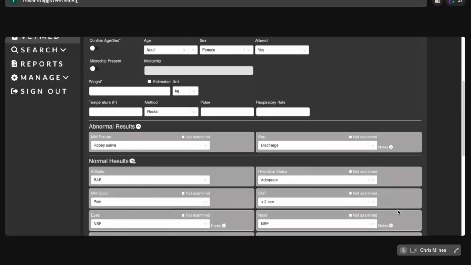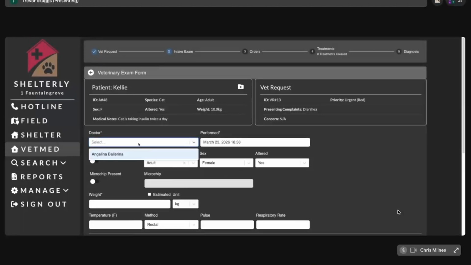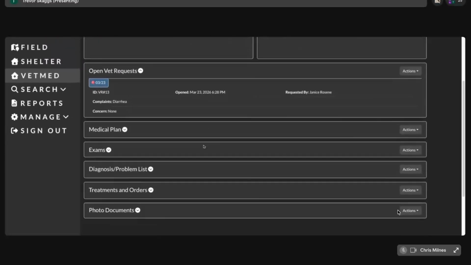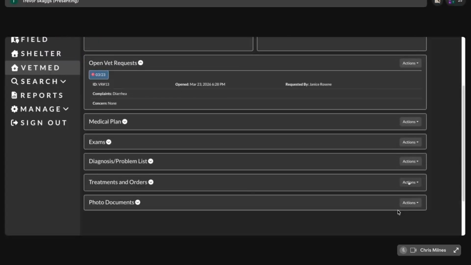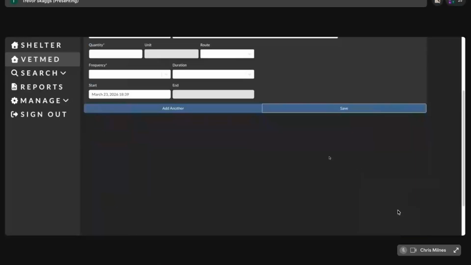But just something to be aware of, this module had two things I talked about so far, which was this new vet role field, as well as this overhaul of how recheck exams work. I'm going to back out of this. Coupled with this, I am going to make one treatment plan so we can see. So I'm going to add a treatment.